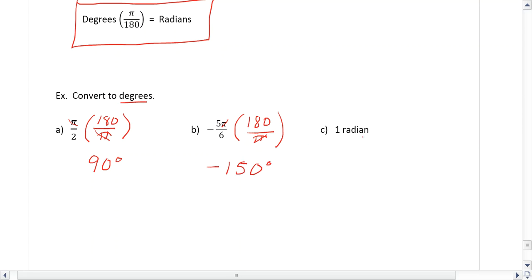And this one I just wanted to show you, and we will divide the pi out this time. We'll use it to make an approximation from radians into degrees. So if we had 1 radian, and we multiply that by 180 over pi, in other words, just punch into your calculator 180 divided by pi, this is approximately 57.3 degrees.